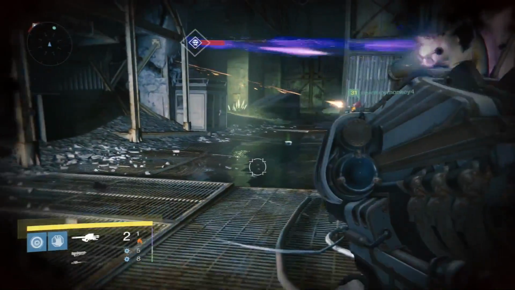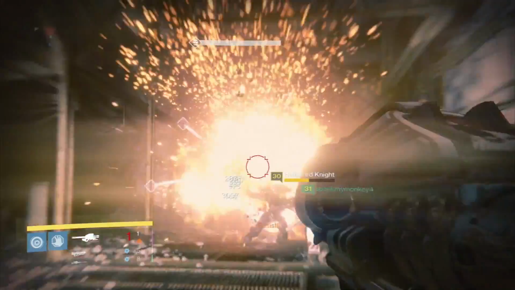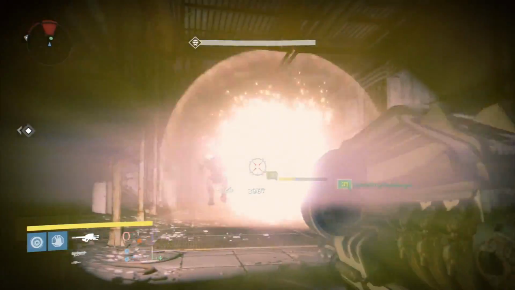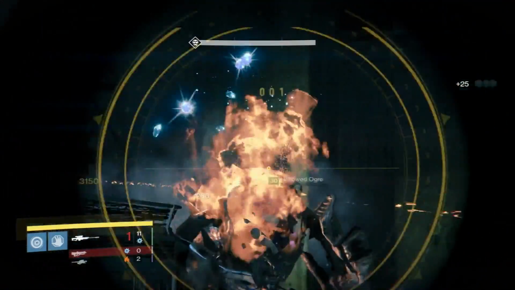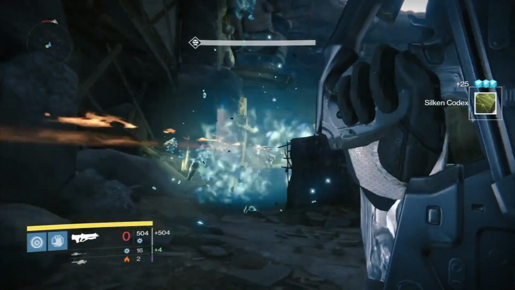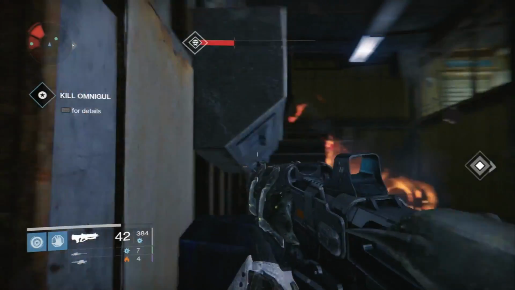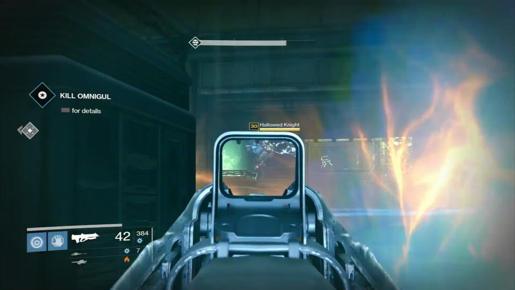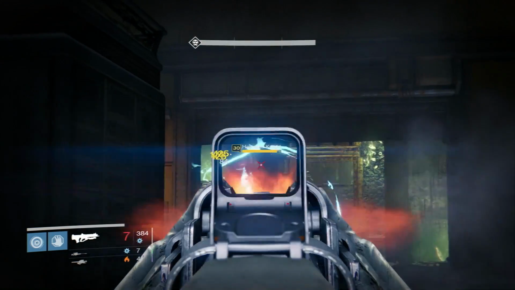So all you have to do is move back to the area that you came in from, because they will chase you down, and it's going to be a lot easier to take them out with a rocket launcher or whatever you have, and take out the ogre. And after you take those enemies out, just clear up all the rest of the enemies that are in this section, so you can finally get to the final area where you have to kill Omnigul.